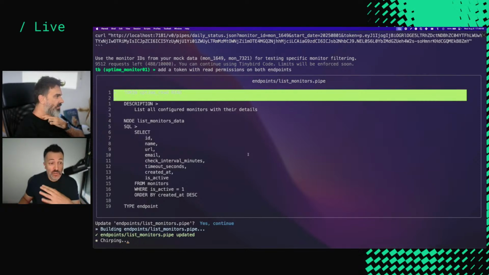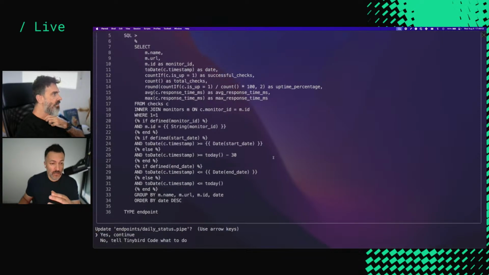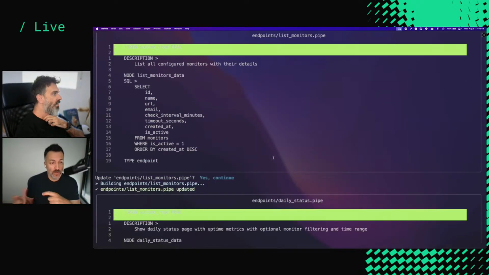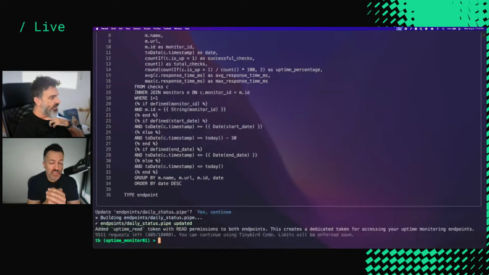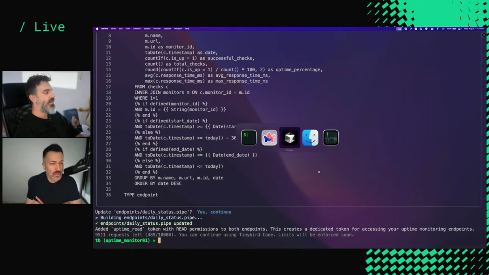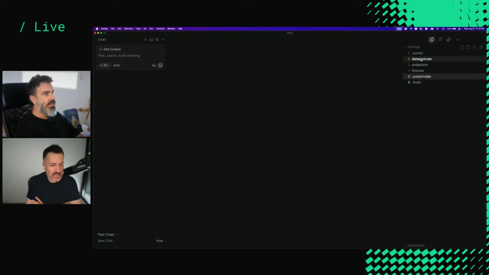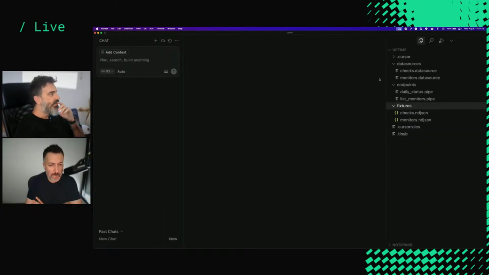When we push this to Tinybird Cloud, it will check if those tokens already exist. If they don't, it will generate those tokens with permissions to just the endpoints where they've been declared. So that way you can control access to the tokens you're generating in a declarative way, which is pretty cool.